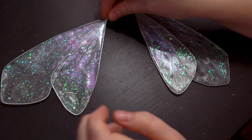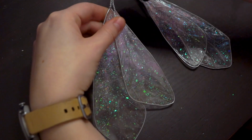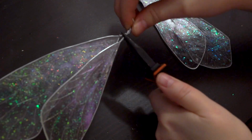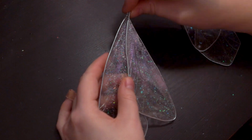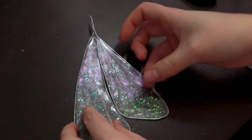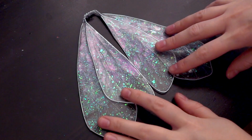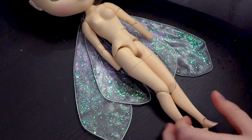Ta-da! They look so fantastic. I fastened them in pairs. What a beauty! I put a doll on the wings to check if everything is correct.